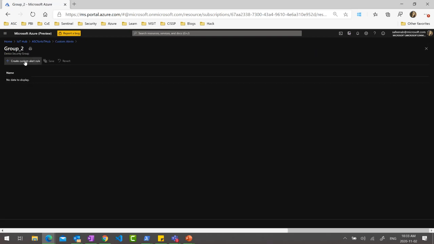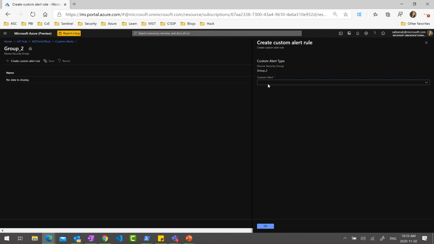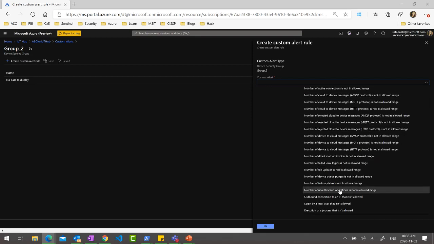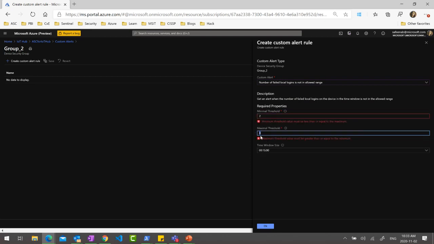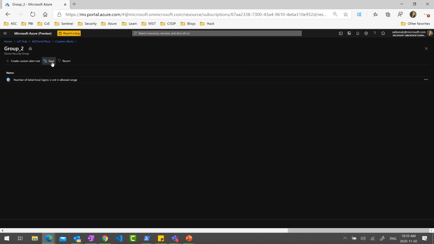So I could click on this device security group and add an alert type right here, depending on whatever I want to monitor. Say, for example, number of failed logins is not in the allowed range. And then I can give the minimum threshold, and I can give the maximum threshold, and I can set the window time size. So if, within this time window, there are more logins than this, then report it. So this is an alert.